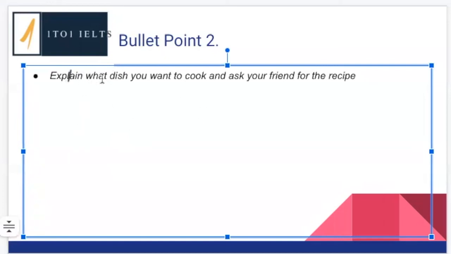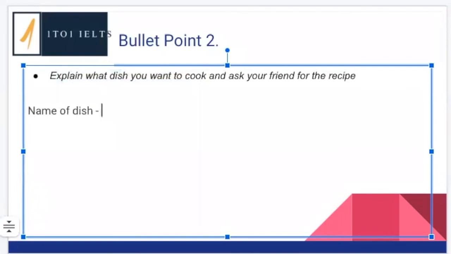So it says, explain what dish you want to cook and ask your friend for the recipe. So what kind of information are we going to think about here? So the first part's going to be pretty easy. Explain what dish you want to cook. Yeah, name of dish. Right. We could maybe say, Kenneth had done this before in his purpose statement, maybe where it's come from.